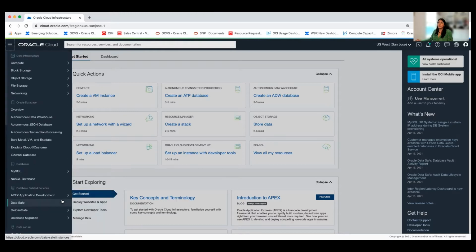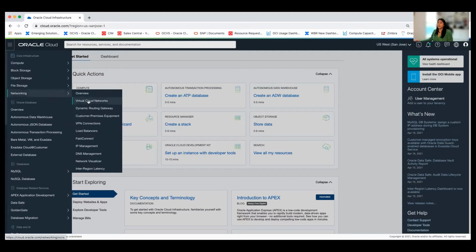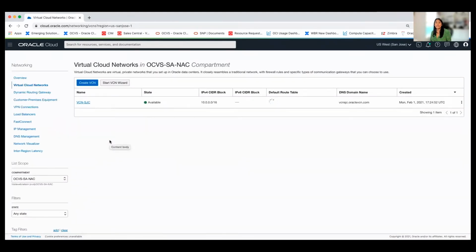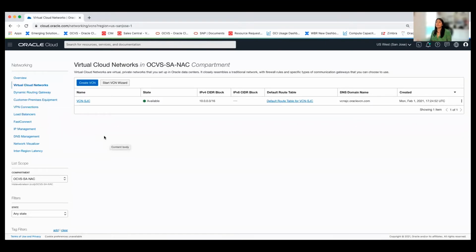Next, we're going to move up to the networking section and click into virtual cloud networks. While my focus today isn't to show you how to create a VCN or to create some of these resources, it is there to focus on how to navigate and access these resources. I'm going to be confirming two things on this page. One is that I'm working in the correct region. Secondly is that I'm working in the correct compartment. You'll see here we have an active and available VCN to work with, and this is going to be the VCN that we provision our SCDC within.